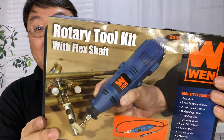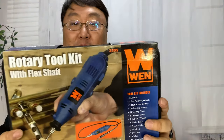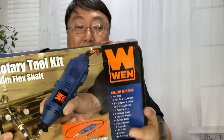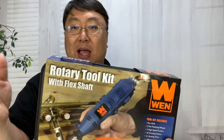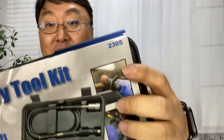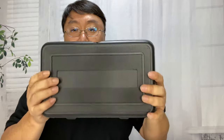So I just picked this up. It's a rotary tool kit — you might remember these as Dremel tools, they're commonly referred to that — but this is by WEN. I actually picked up some WEN tools earlier this year, an electric chainsaw, and I really love it. So I was kind of excited about checking this out. It is the 2305 tool, and it is just so much cheaper than the Dremel tool. I'm really hoping that it works.